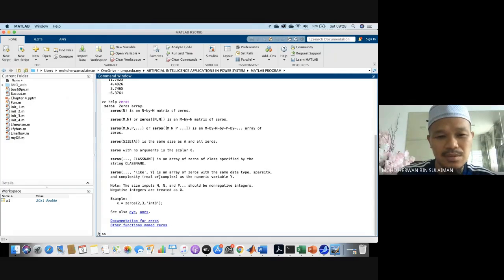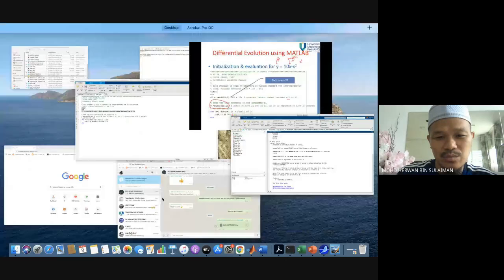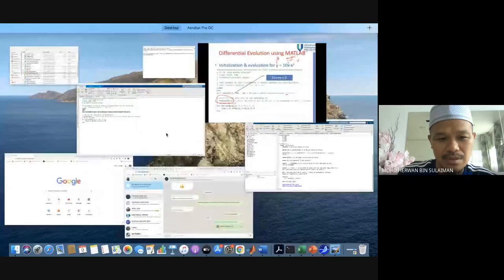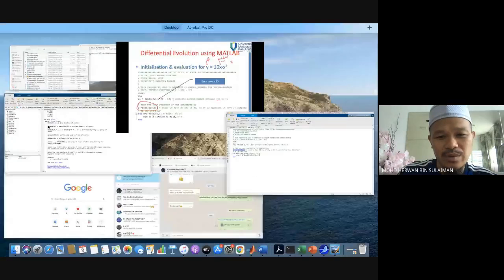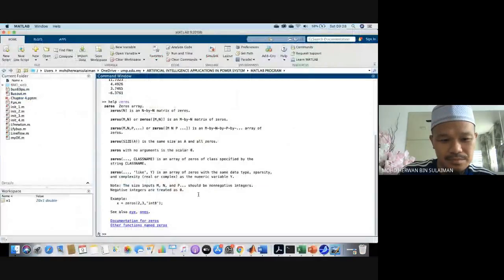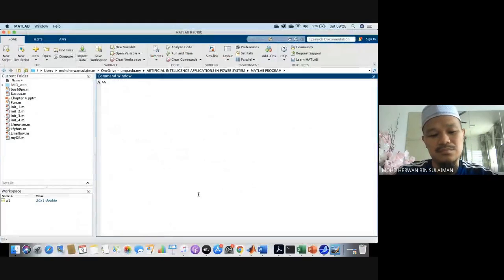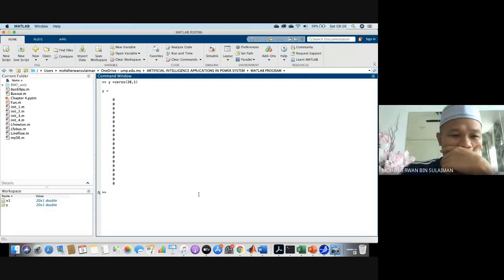Okay, so let's say we just copy this: y equals zeros. You can copy or you can evaluate. Simple. So it consists of 0 values in a matrix of 20 times 1.